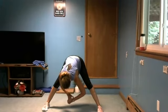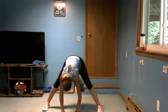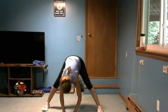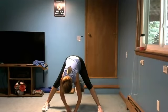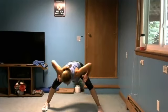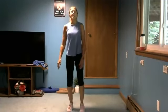Stretch out through those hamstrings. Relax that low back. As you take in nice deep breaths, try to go a little bit deeper into the stretch. And then we're going to bend the knees, bring the hands to top of knees, and then slowly roll up. Take your time. Relax the shoulders. Bring the feet in. Take a nice deep breath up.